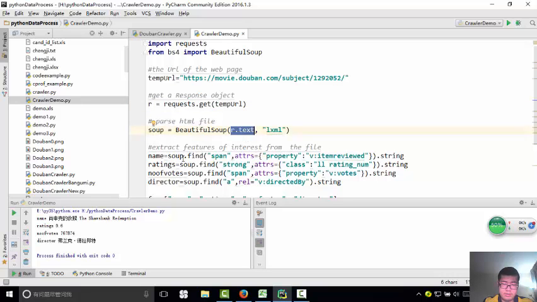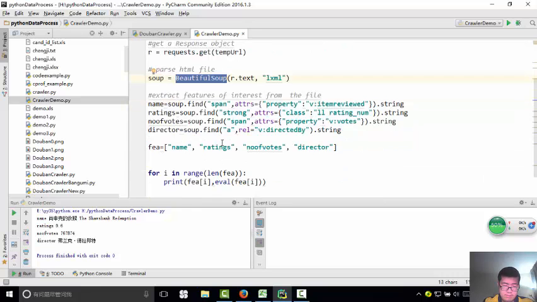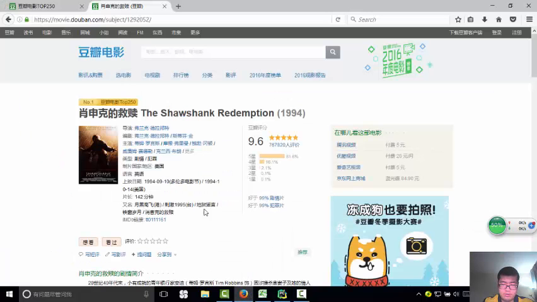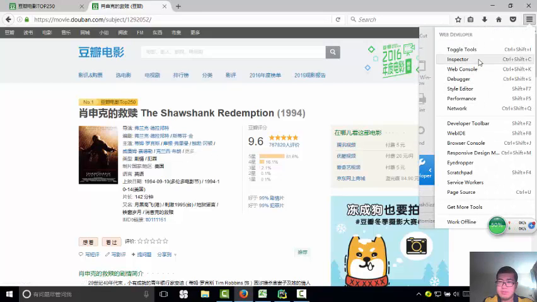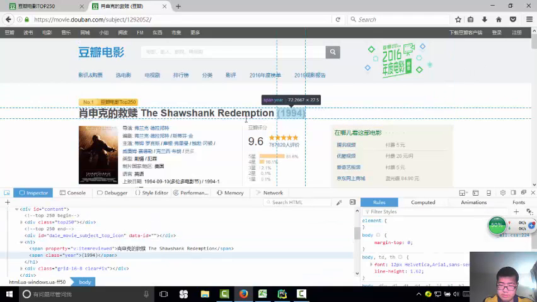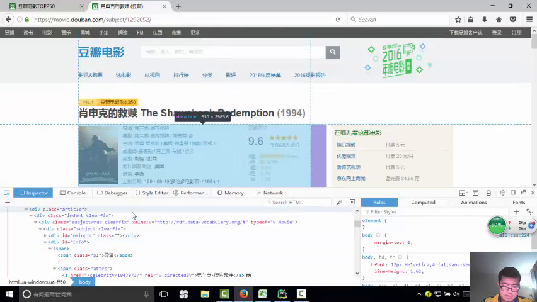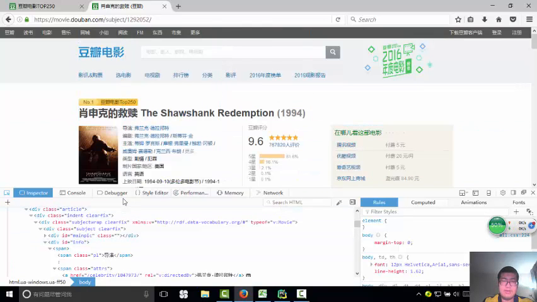In the program, the HTML file is passed to the BeautifulSoup function of the BS4 package. Here we begin our investigation of the HTML file. From the web page, it is clear that the features are not in a single list, so we want to know where they are. In general, the HTML file consists of tags and contents. With tags specifying the format and the function of a module, we can find exactly which content is connected to which tag using the Firefox developer tools.